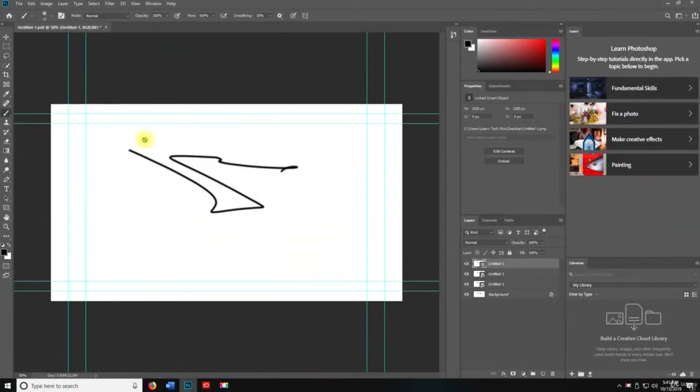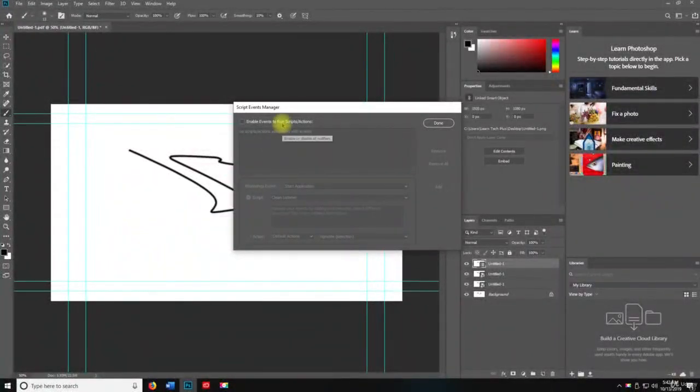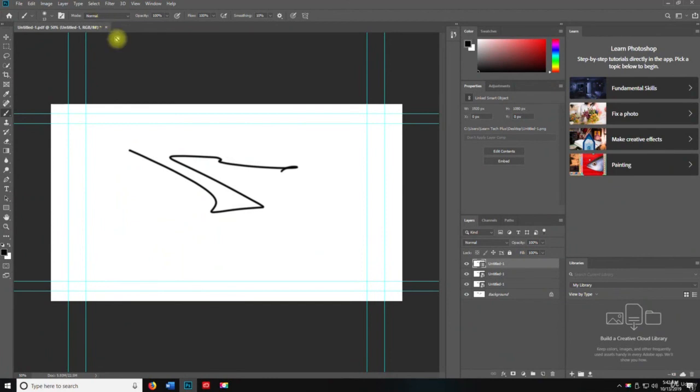You can flatten all masks, which I don't have any, but you can write out your own scripts and really, write out like 5 different things that you're doing and then make it a process and then run it. And then it will flatten all layer effects, which I don't have any, but this is really cool. All right, I'm going to hit done.